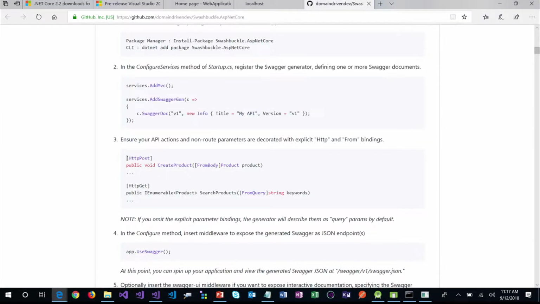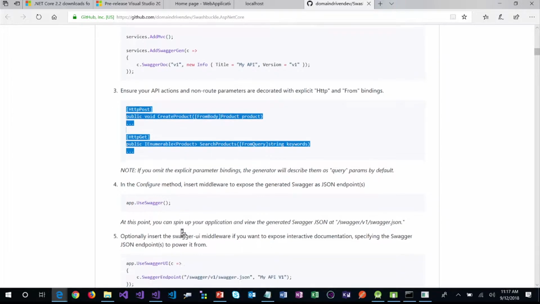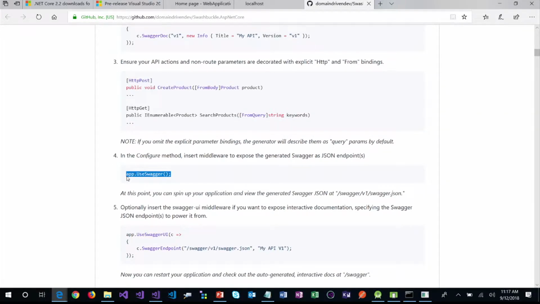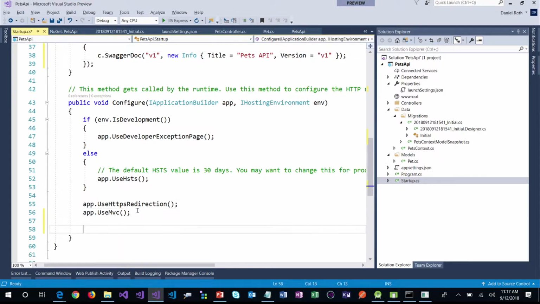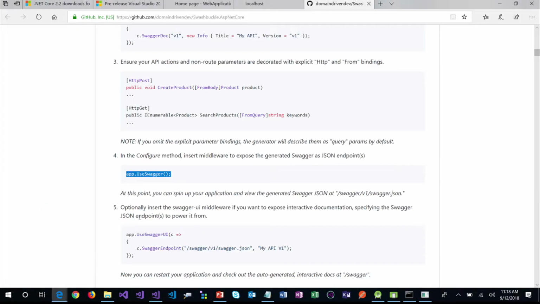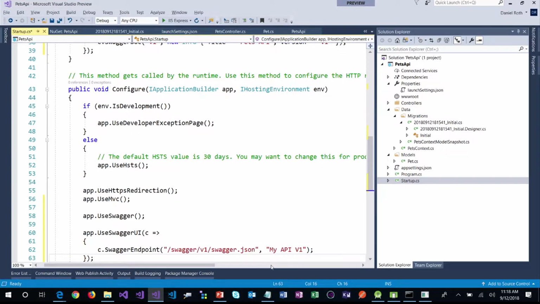I've got to make sure my API follows the right programming model conventions so that it indicates what its HTTP methods are and so forth. I'm already doing that because I scaffolded my code. The scaffolded code from ASP.NET Core already follows those conventions. And now I just need to add the endpoint for exposing the Swagger document and also the Swagger UI. So I add some middleware to my middleware pipeline. Let's use Swagger, and then lastly, let's use the Swagger UI. All right, cool. And again, let's change this name to Pets API.